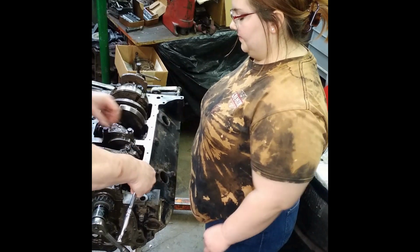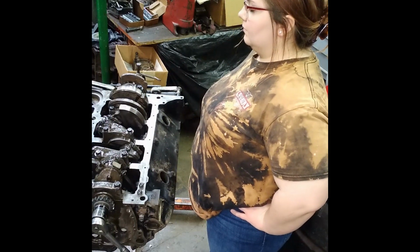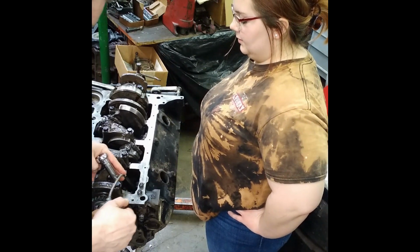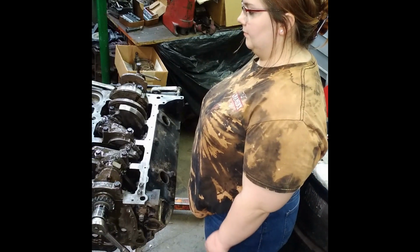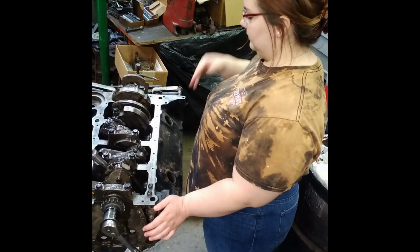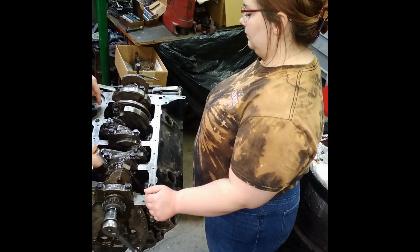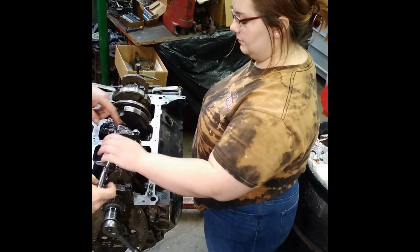Yes, and I'll tell you why. Now, a couple of these, these particular rod bolts are old Pioneer hardened bolts, and they just require oil for their torque, okay? But I had to replace a few rods in this engine. You want to make sure you get oil around the base and in the threads, okay? We got an easy one. You don't have to put all that messy stuff on it. But there are a few ARP bolts in this motor. Actually, there's only two. So those two right there, you'll have to put ARP lube on for them to torque right. Okay, so go ahead and take those nuts off.